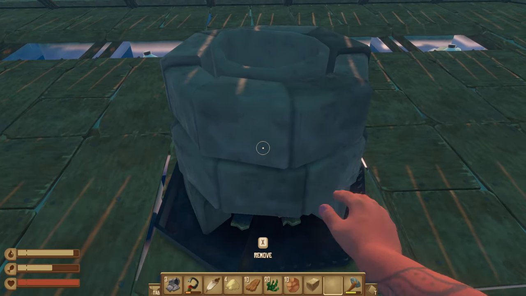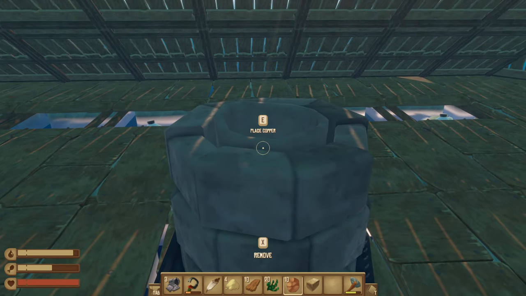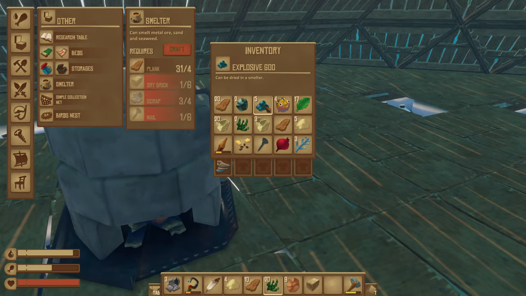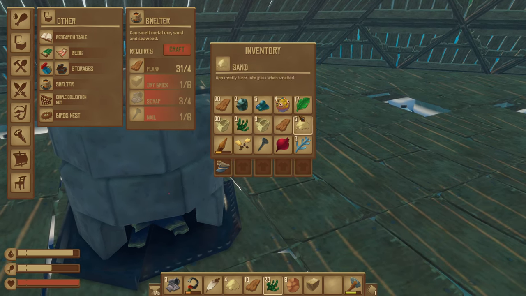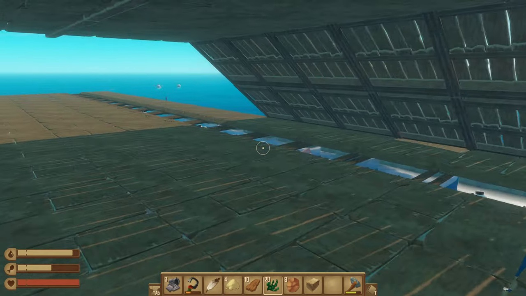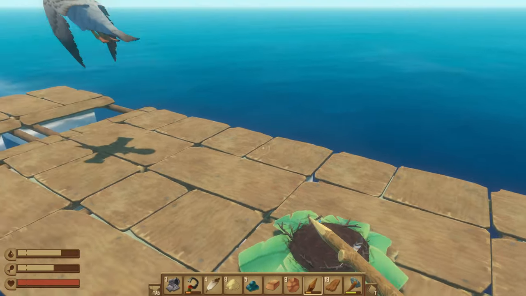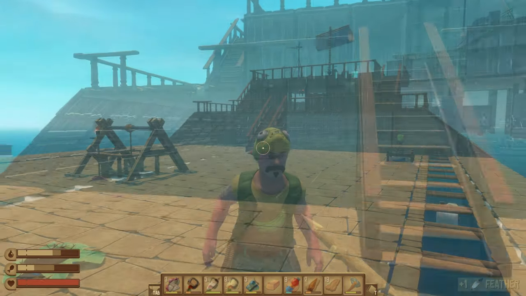Alright, this one will need the planks. And then we can bring in some resources. We're going to smelt some stuff like the copper. We got the seaweed we can smelt. We got the explosion that we can smelt. We got the metal ore that we can smelt. And even the sand. So we're going to smelt everything and then do some more. All right. Can we hit it? Ooh, only one hit. Maybe next time.